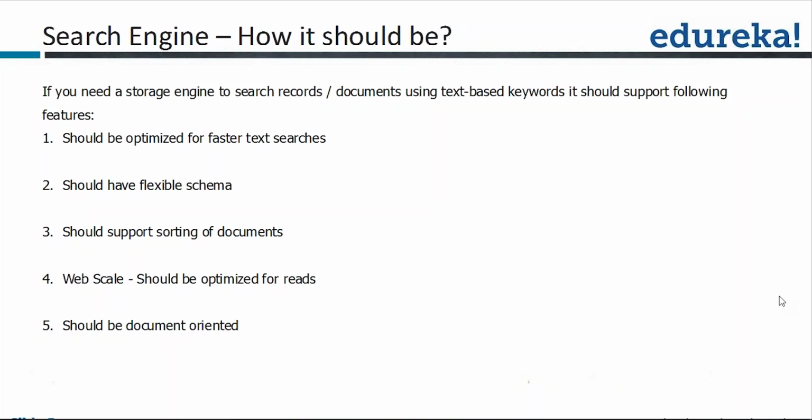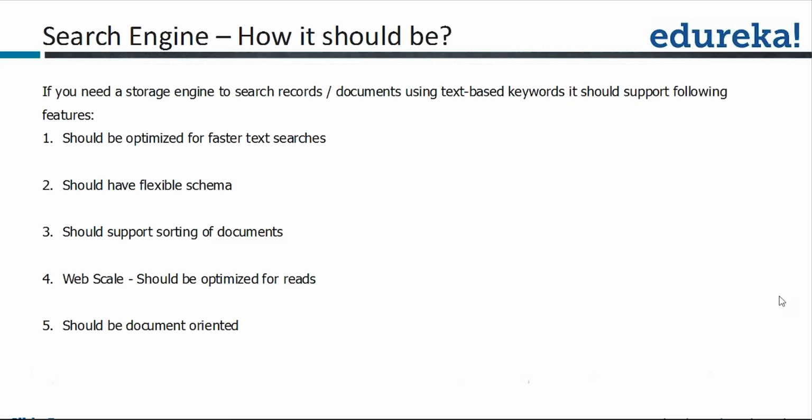That is, imagine if you are catering to a web application, you can expect a larger number of reads and fewer writes. I mean, the data is going to be fed in from a different route altogether. Your data would be read many more times than it is written. So it should be optimized to cater to a huge number of read requests.